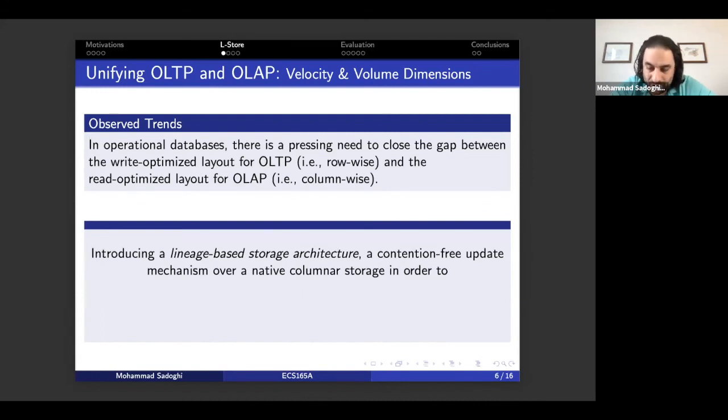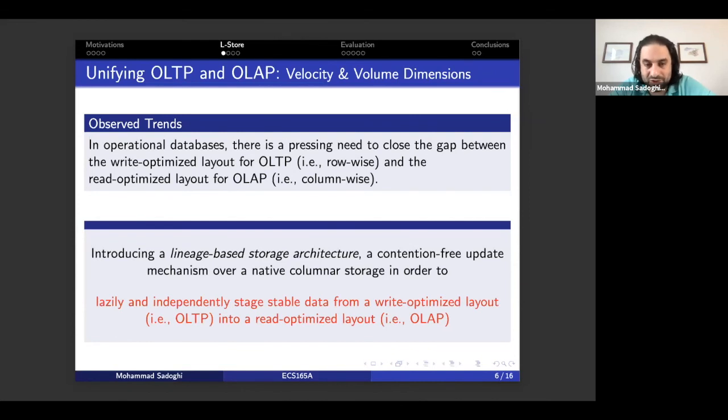So how do I do column store, and how do I do updates very quickly or very efficiently? The key idea is that first, I'm going to avoid in-place update. I want to just do append only. What's beneficial about append only is that once data becomes finalized and appended, that data is no longer going to be changed.